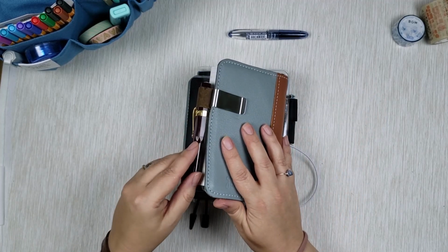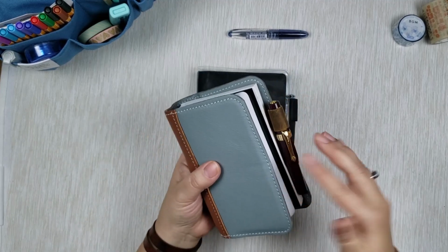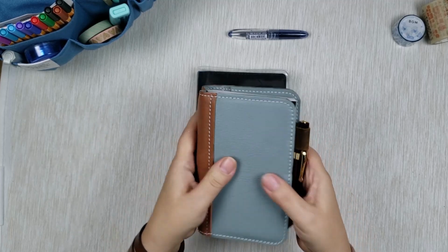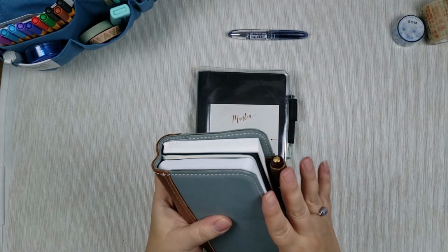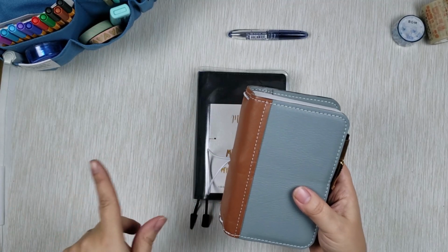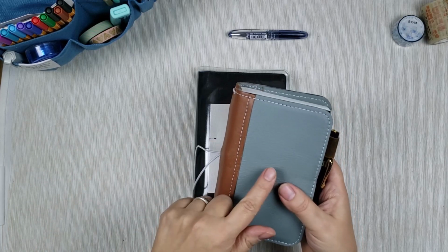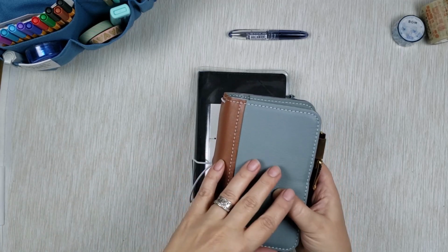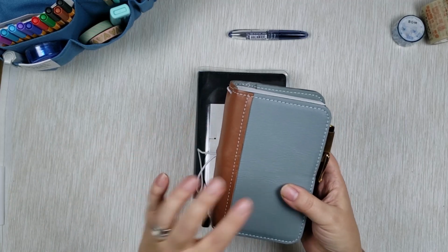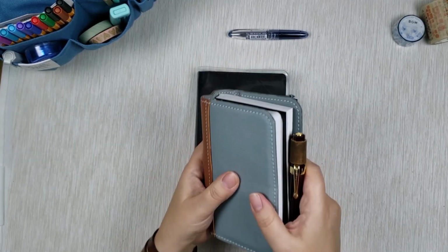And for the pen, I'm using a Kaweco Sport, also in fine. And again, just like with the other one, this pen might get replaced with something else, but right now it is in here. This notebook here and this pen actually used to be with my September leather cover, the one I just showed you, the one that now holds Moleskines. And I actually got this one to hold Moleskines initially, so they kind of swapped their notebooks. And when I tried this one with these pocket notebooks, I just love them more, the way it fits here.